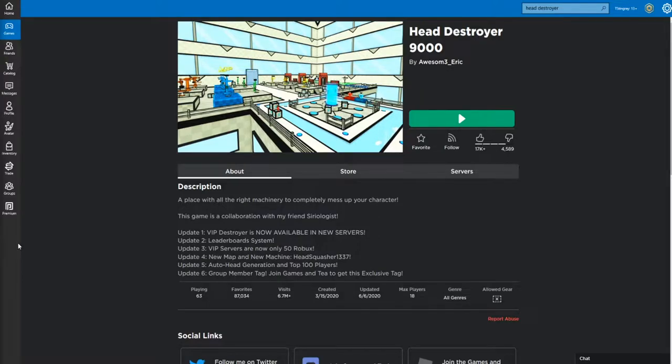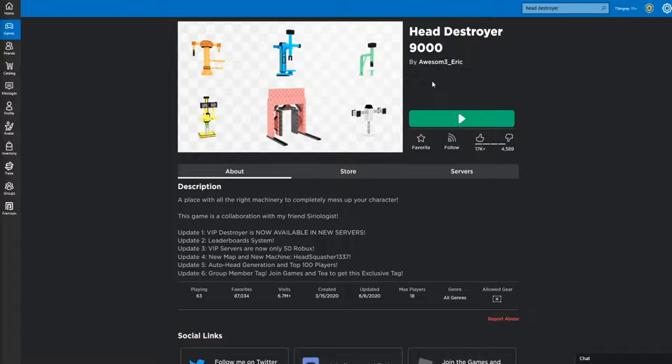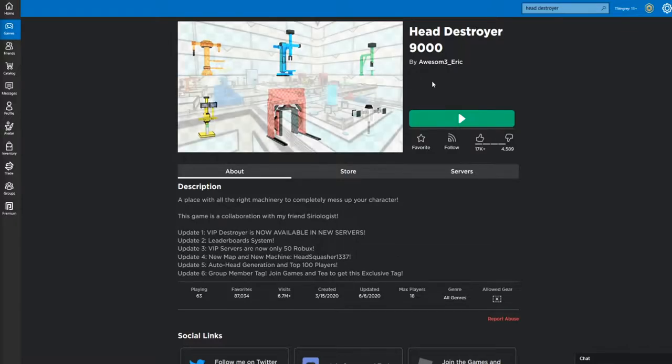It is your boy T Stingray, and today, guys, we are playing Head Destroyer 9000. Guys, yes, this is a game where you literally destroy your head. I mean, we squish him, we get flattened out, and everything that has to do with your head coming off, which is kind of weird.